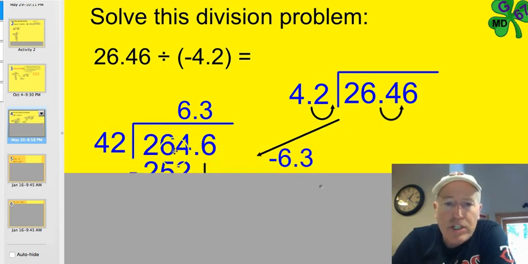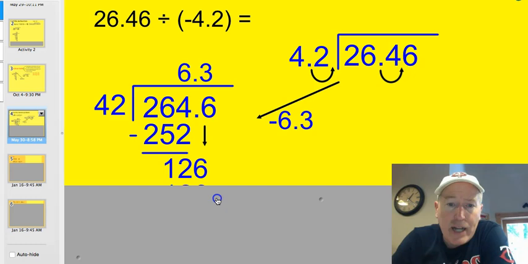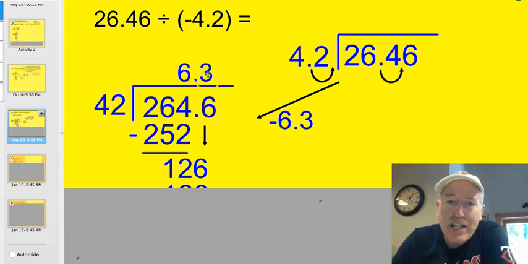I now have 264.6, and I'm dividing it by 42. I can go ahead and take that 6 times 42 would give me 252. I can subtract it out. I would have 12 left over. I'm going to bring the 6 down. I have 126. It's going to go in there 3 times. Now here's where the decimal is. That's a 0.6, so that is where I put that decimal up. The decimal in your dividend should be in the exact same spot. Right above it should be the decimal in your answer, or your quotient.